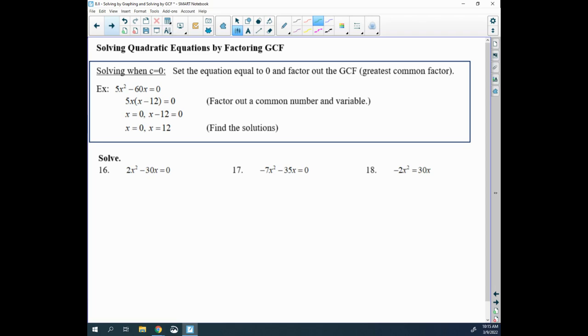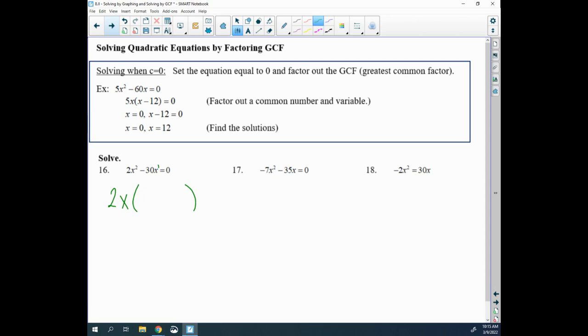So if you look at number 16, the first thing we want to do is factor it. We want to pull out a GCF. We'll get into more advanced factoring over the next couple days, but you always want to check for GCF first. That's your first thing to check for. So what number will go into 2 and 30? 2. This has x squared, this has x to the first. So pull your smallest exponent, so we're going to do x to the first.